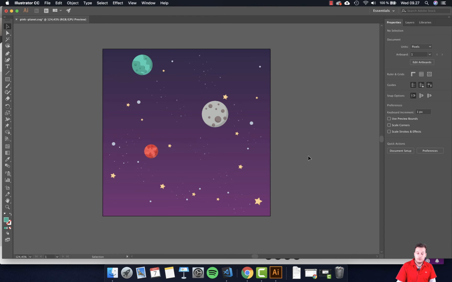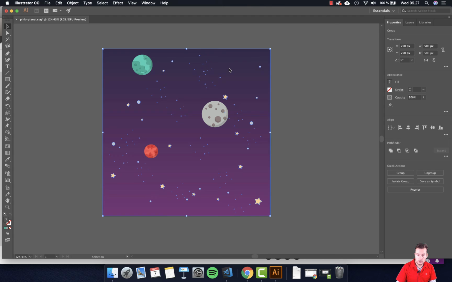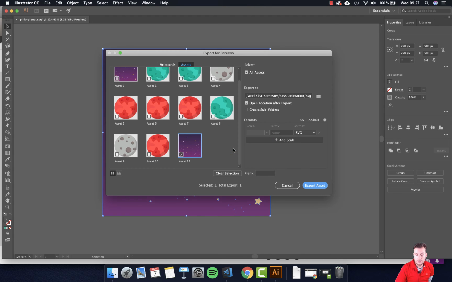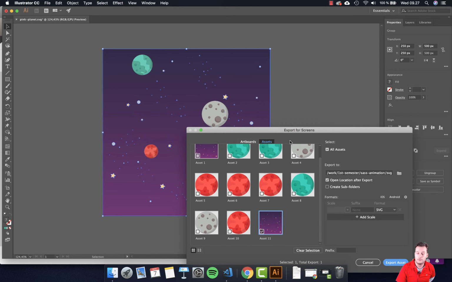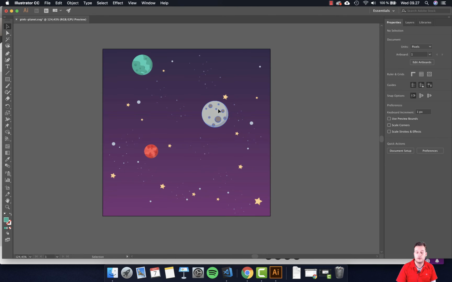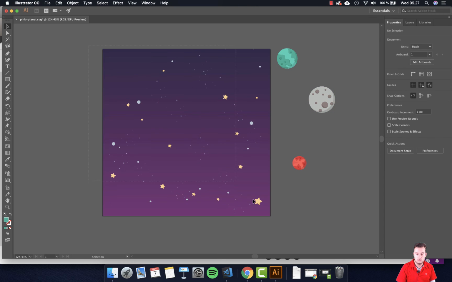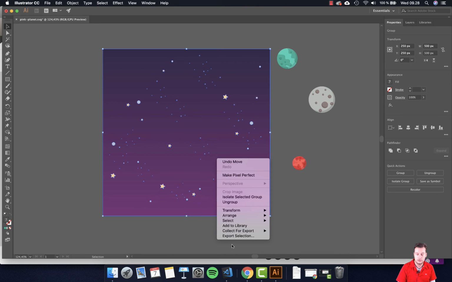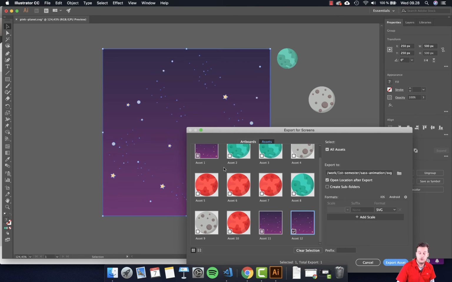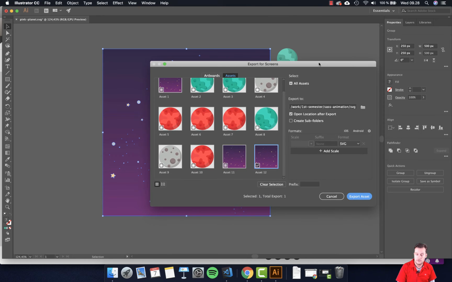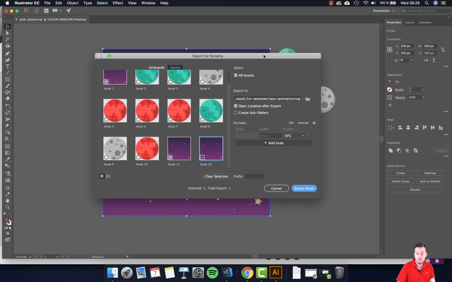Cool. So we got our 3 assets that we want to animate, and now I just want to extract the background. So I could just right-click the background. I hope this works, and then export that selection. So I didn't select the planet, but again, I did a grouping of all the background image. And if that doesn't work for you, another way you could just drag out the planets like this, really easy, right? And then boom. Grab the background and export selection. Same thing. Or you can save this through, I guess you can save as well, but make sure it's an SVG.